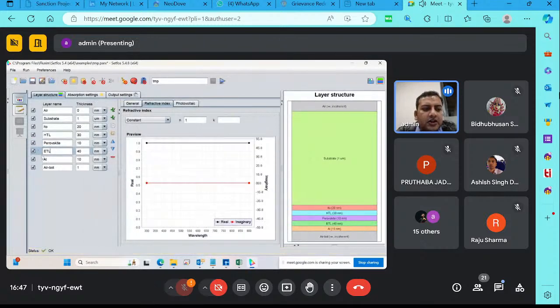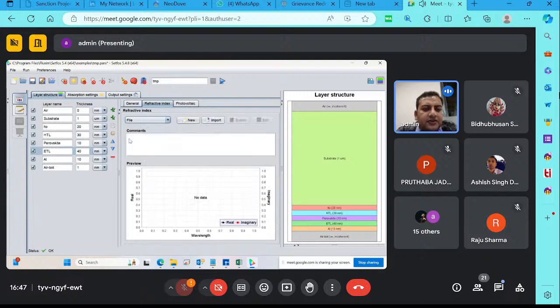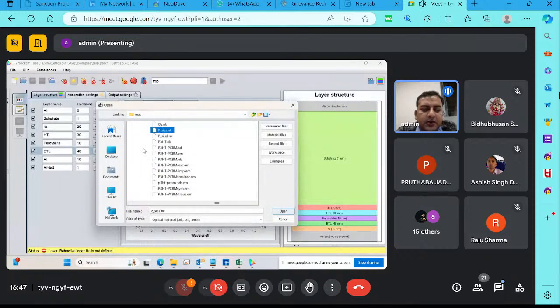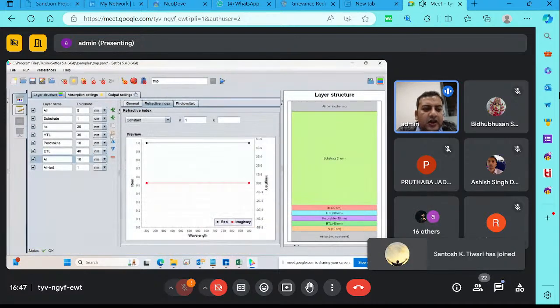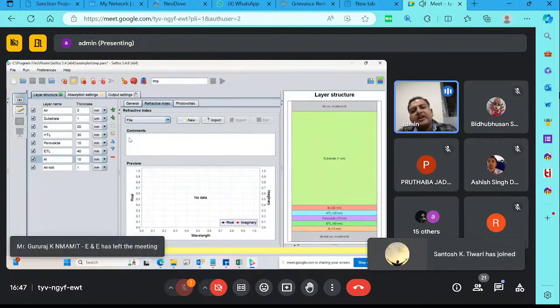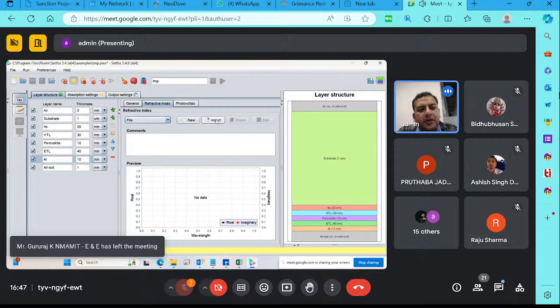Then I can click on the ETL layer, the electron transport layer, and click on file options. Here, let's suppose I want to use P3HT:PCBM. So I select P3HT:PCBM and click on load. The next layer is aluminum. I want to import all the material refractive indices, real and imaginary parts.